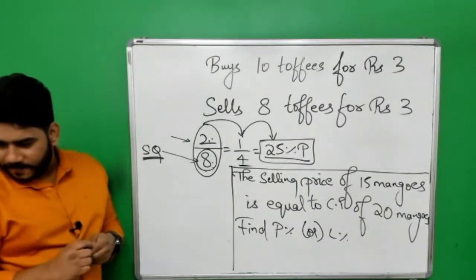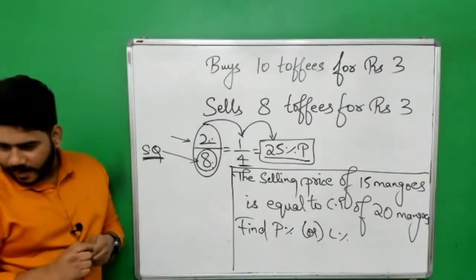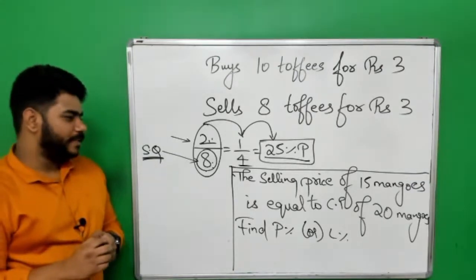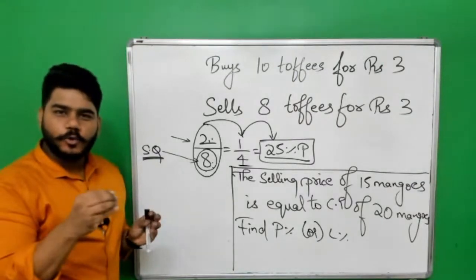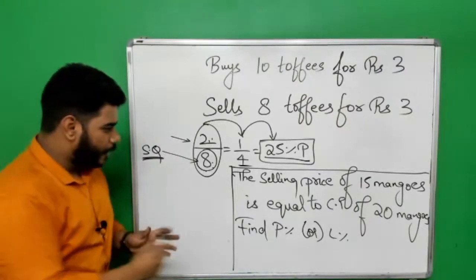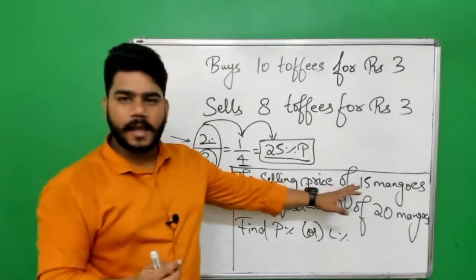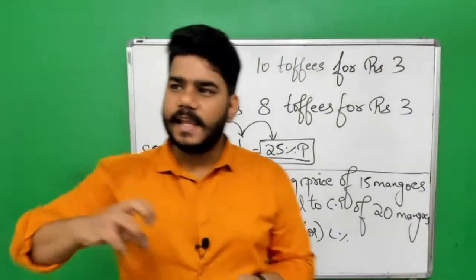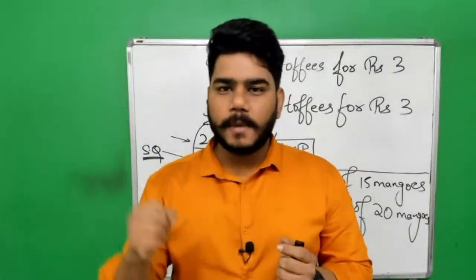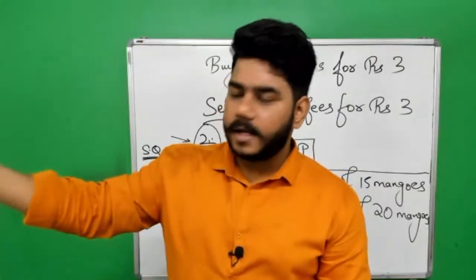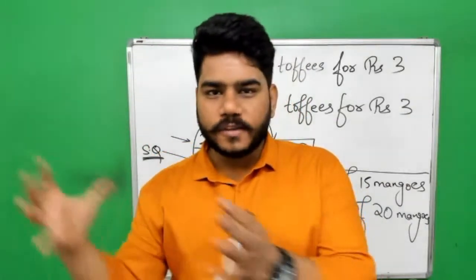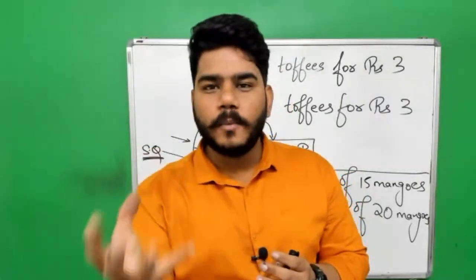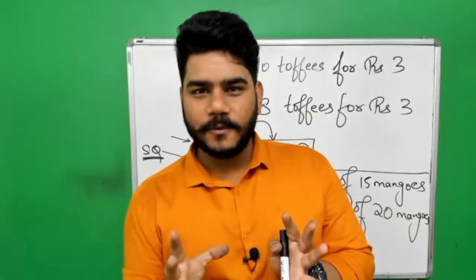Very good, Shrija. Good, Sharon, Varun, Anil, Abhishek. Superb. I'm sure that now you're able to do it within 10 seconds without touching the pen. Selling price of 15 mangoes is equal to the cost price of 20 mangoes, which means what, sir? Selling 15 mangoes cost 20 mangoes. Cost of 20 mangoes is nothing but I am buying 20 mangoes. Cost is nothing but buying. I am buying 20 mangoes and I am giving you how many mangoes, sir? 15 mangoes I'm giving you.